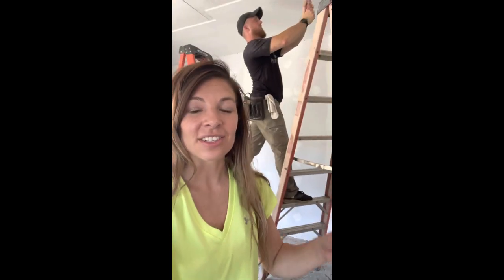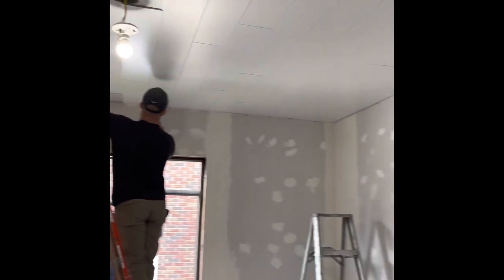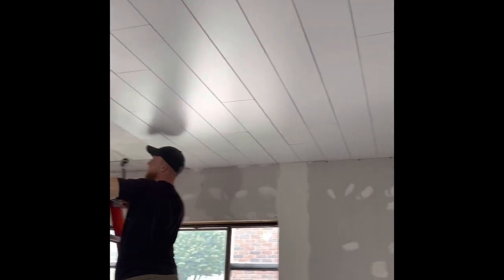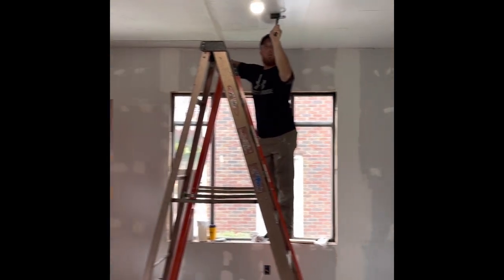We are about one-third of the way through the room. It's not quite as hard as we were expecting, so that's always good news. We have officially hit the halfway point. We just did the math to make sure we were going to have enough, and we are very impressed with how easy this actually is to apply to the ceiling. It's holding great — we did not have to use brad nails like we thought we were going to.